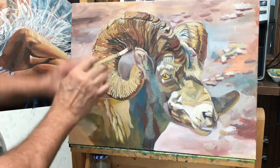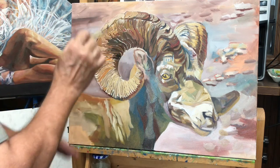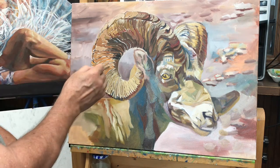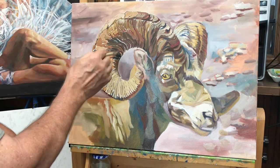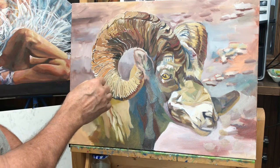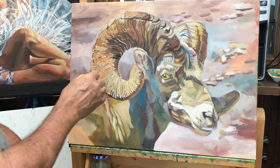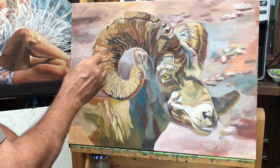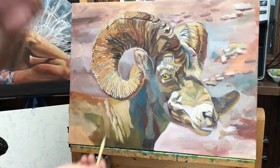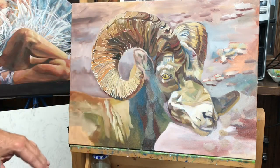Now it's just a matter, everything's nice and wet. This is the perfect opportunity to add color and add drama, so this orange will become orange and red and maybe some yellows in here, and then I'm going to drop in some really nice dark gold, brown, yellow ochre in here to make this all more three-dimensional. So this is going to be my big strong point leading into the face.